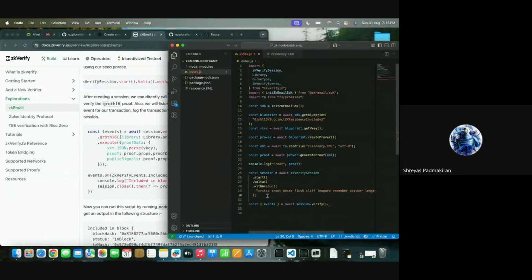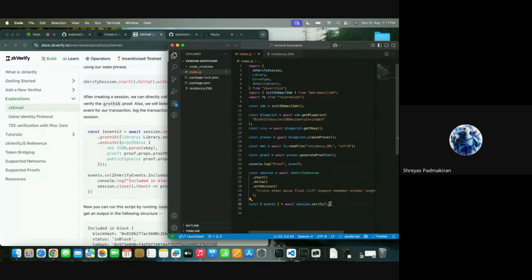In ethers we do something like ethers dot JSON RPC provider with the RPC URL, then ethers dot wallet with our private key and the provider, and then ethers dot contract to instantiate the contract with the wallet itself. Over here we are doing the same thing. We are just using our seed phrase to connect, so that we don't have to sign something anywhere.